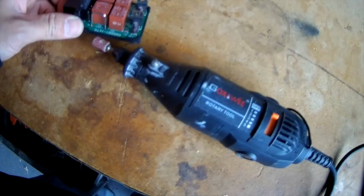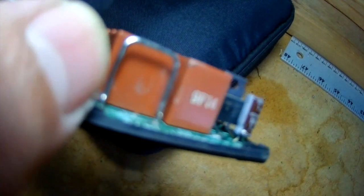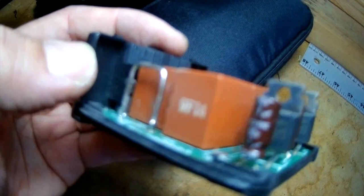I just use a kind of a Dremel. And you kind of want to do kind of half in diameter throughout the whole U. It's kind of hard to see, but I kind of ground down the edges.